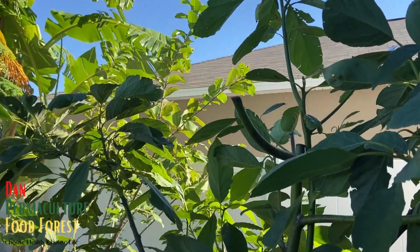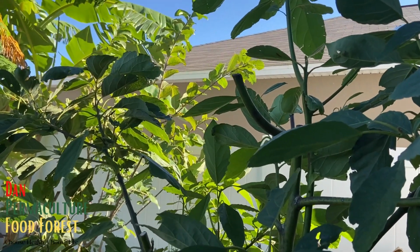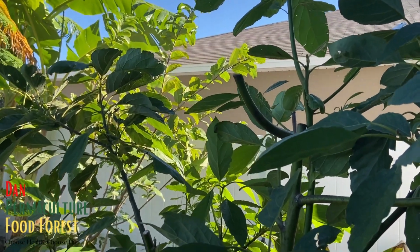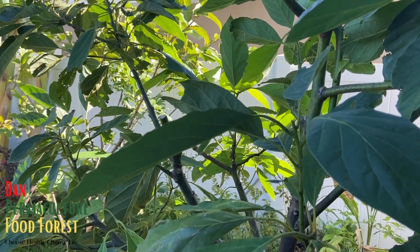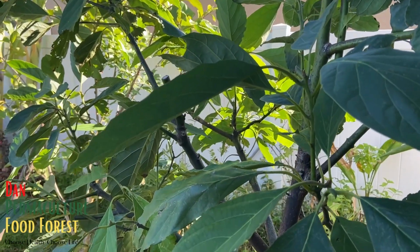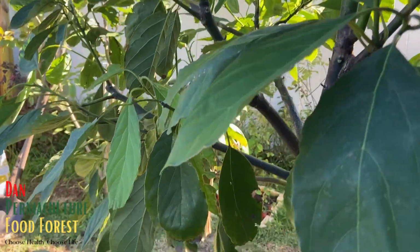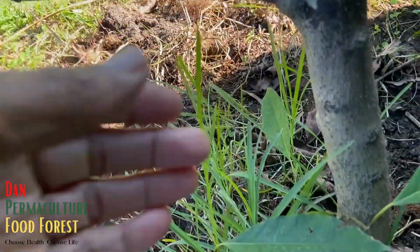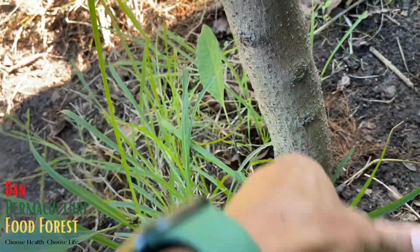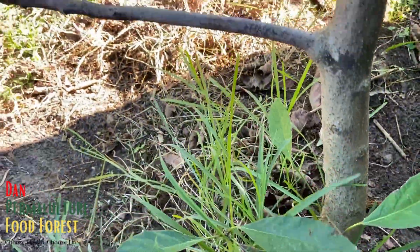I know avocado takes a long time to fruit, but I still have some hope that within maybe 4 or 5 years, it might surprisingly give me a fruit. This was just a store-bought fruit. I planted the seed directly in the ground. I didn't start it in water or anything, directly in the ground. And this is how thick the trunk is. It's about 3 years old now. Real good looking tree.